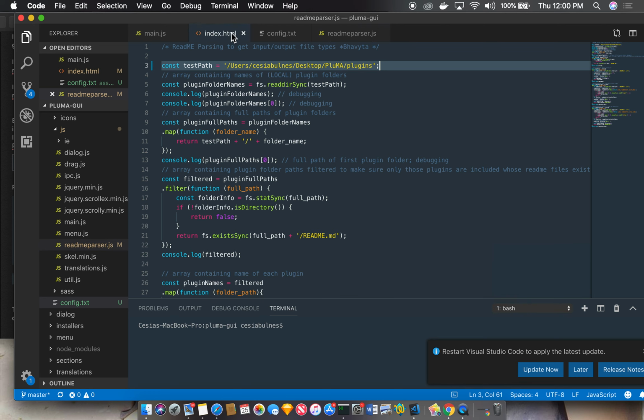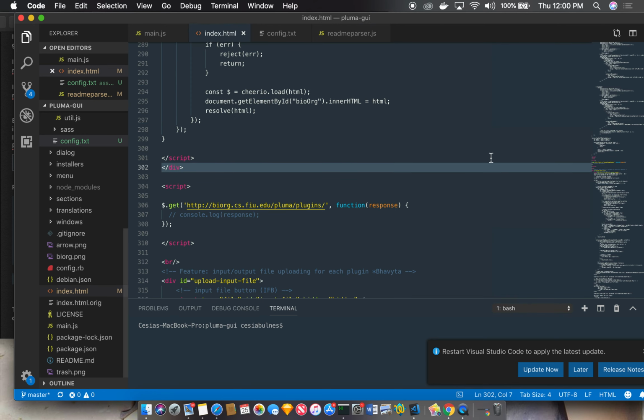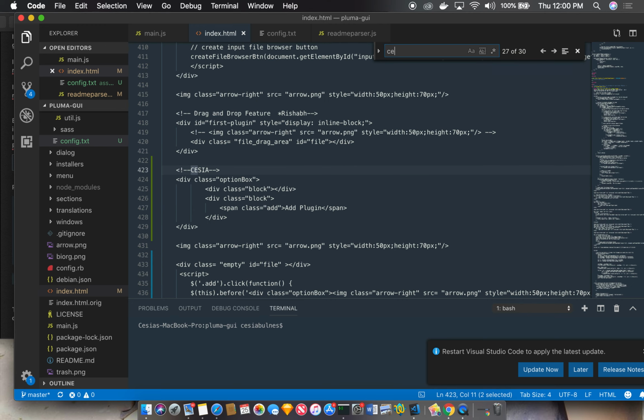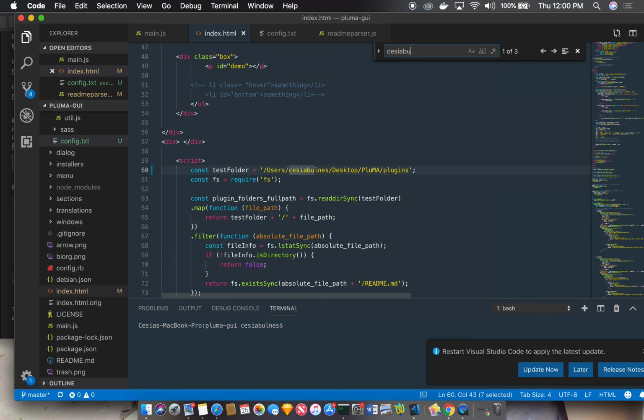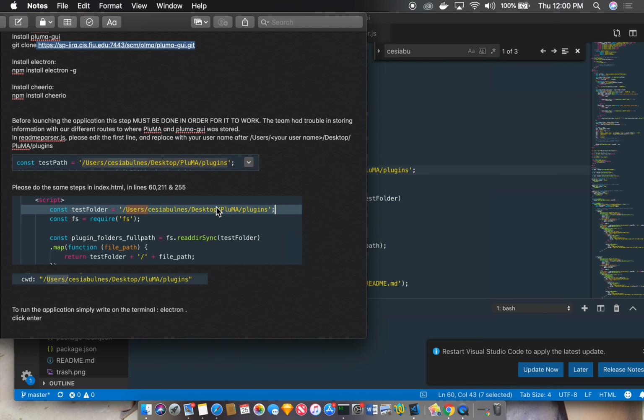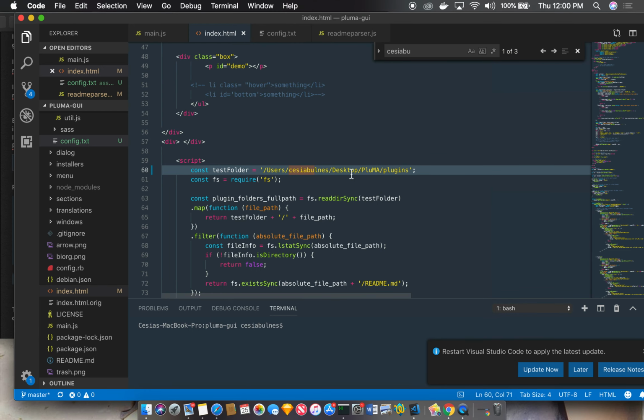And then the same thing in index.html. I wrote it according to lines because I am the last person to push the code in the repo. So lines 60, 211, and 255 will have these paths as well. It's the same process. All you have to do is delete my name and write in your own username.